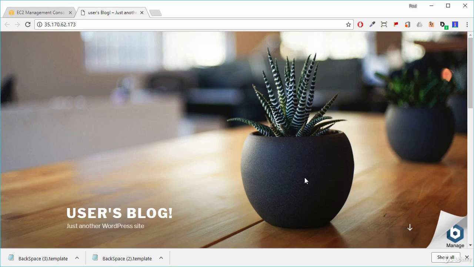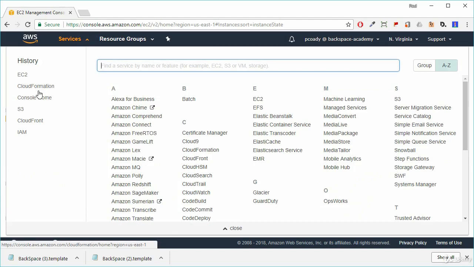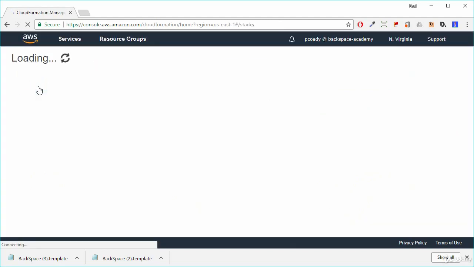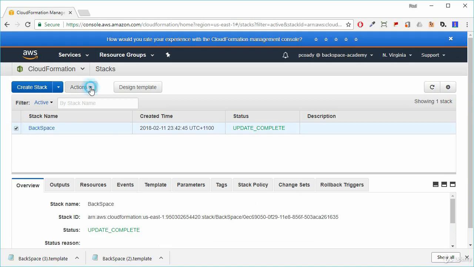All we need to do now is to clean this up. So what we do is we just close out of here. We don't go anywhere near the EC2 management console. Leave that alone. If you delete it from here, it's going to create problems when you go to delete the stack. So don't touch anything here. Go back into CloudFormation and delete the stack from there first. So just select it, Actions, and Delete Stack.